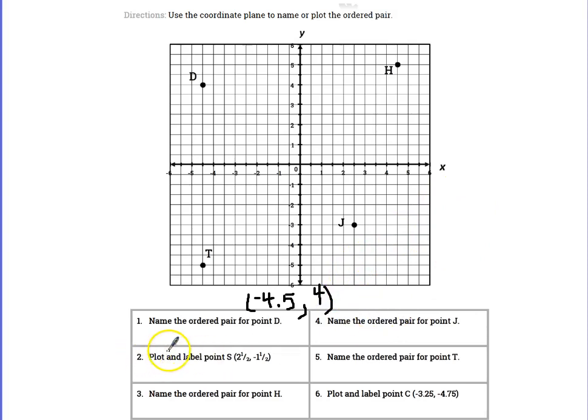Now, for the second one, plot and label point S, 2.5 and negative 1.5. So I know this 2.5, if it's a positive, it's going to be here in the first quadrant, where my x is positive and my y is positive, except this y is a negative. So at least on my x-axis, I'm on the right side. If I need a positive x and a negative y, then I'm looking at quadrant 4. Positive, negative. So 2.5 is here. Negative 1.5. I'm going to have to go below 0. There's 1/2, there's 1, there's negative 1.5. So I'm going to put my point here. And this is S.